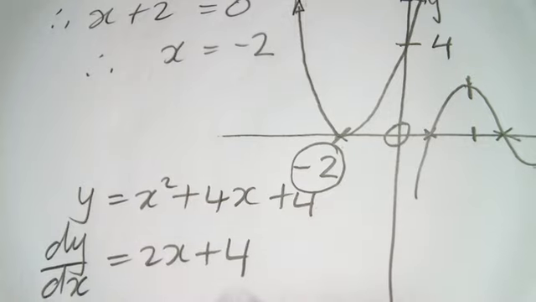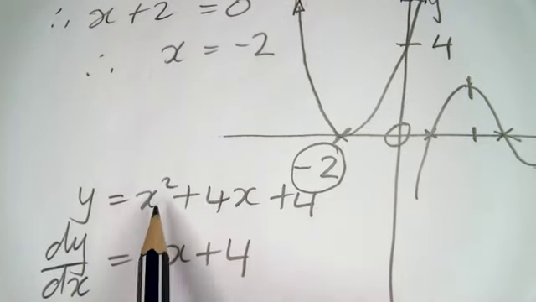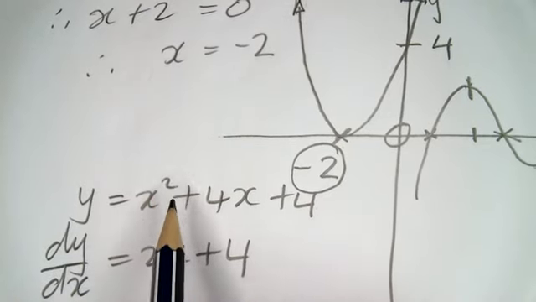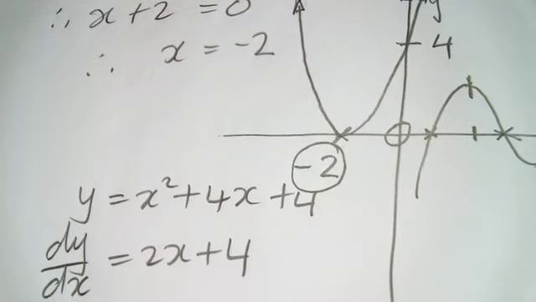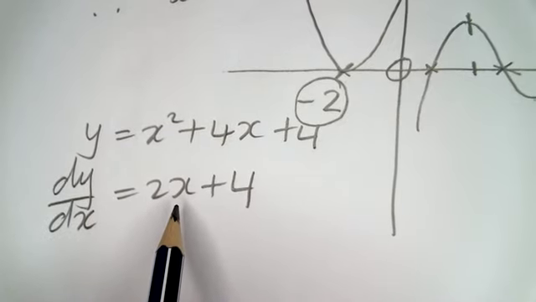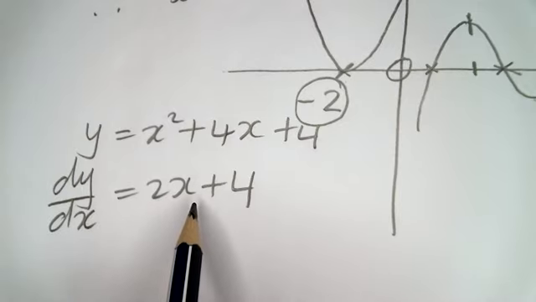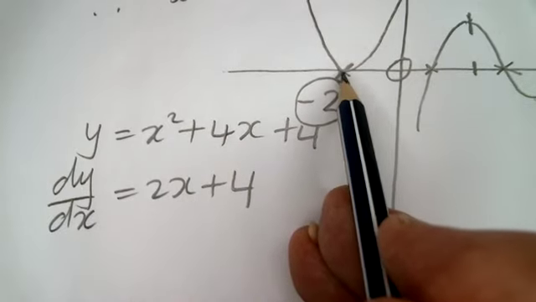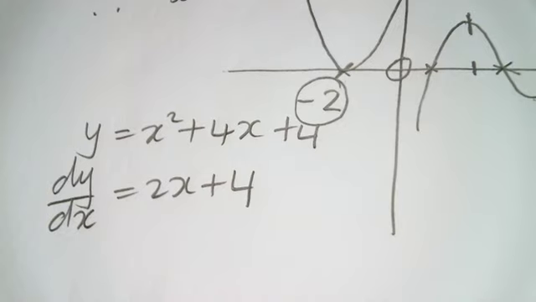Now, by now, you would have got pretty good at doing these, so I'm not going to explain how you reduce the power by 1 and multiply the power with all that sort of stuff, yeah? Okay, so here it is. This is our m value now. Now, of course, if it's a parabola, it's going to only have one point. If it's a cubic, it's going to have multiple points, and we'll come to that in a second.